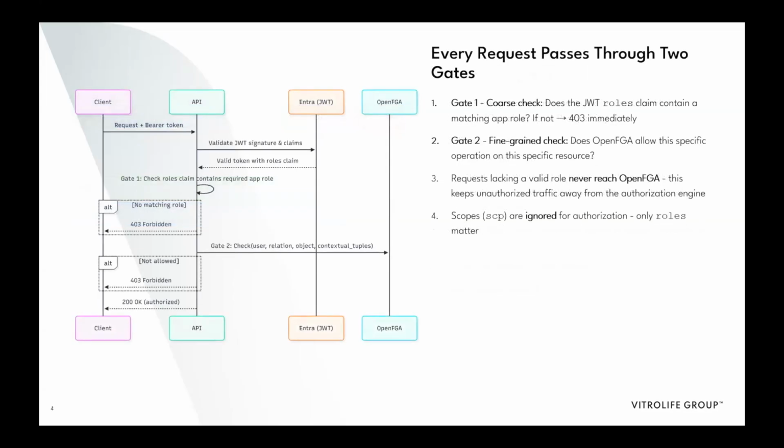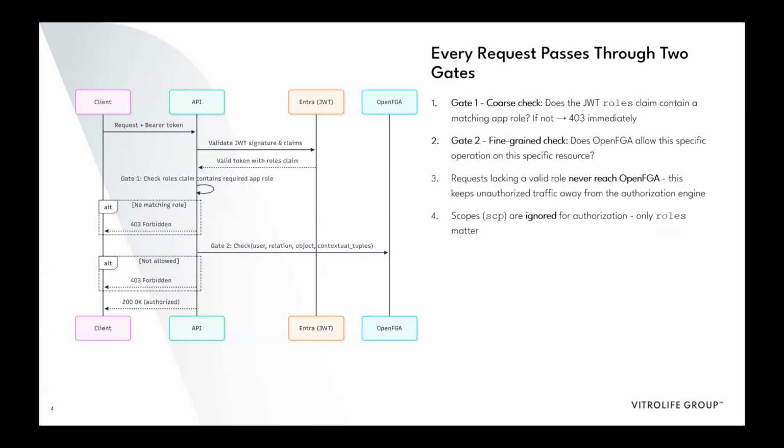And as I said, we have two gates, and the first gate for us is: do you have the capability for that specific resource or not? If you don't have that, you won't even be able to start the fine-grained evaluation. And if you have that and you have the self qualifier, we will check: do you have the relations required? And if you don't, well, you will be denied by OpenFGA and won't be able to access it.